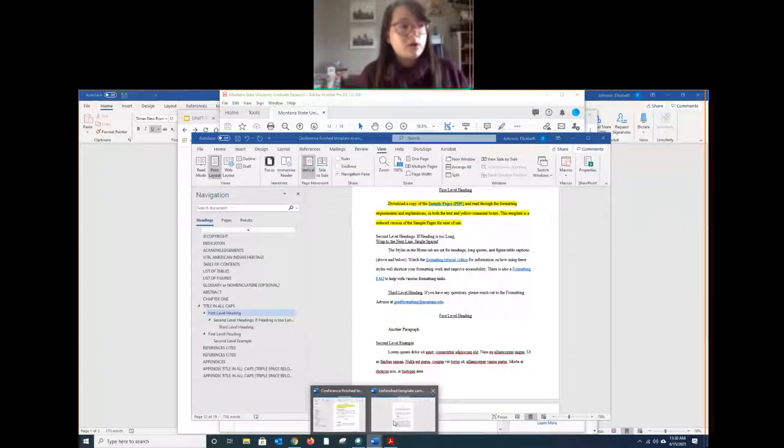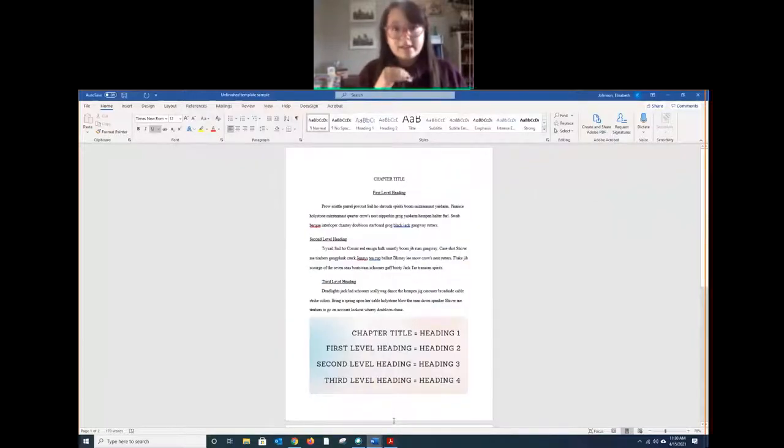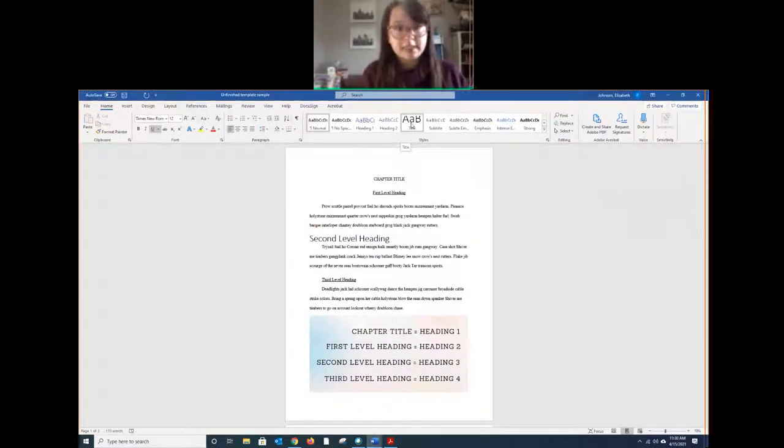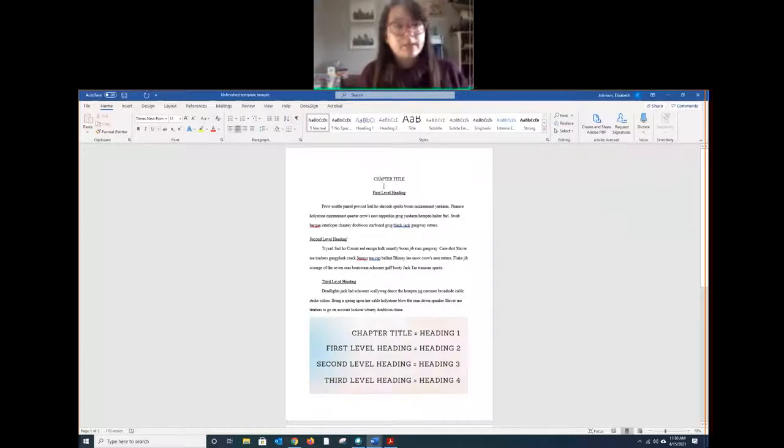So I'll show you a document before I set all of the style headings. The default style headings in Word usually have these skinny blue fonts, which probably doesn't match anybody's style headings for their ETDs. So what I did, I took an old template that was outdated. I manually set the formatting for my headings. Then I can reset these styles by having my heading highlighted, right-clicking a heading, and clicking Update Heading to match selection. I can also right-click and rename it.